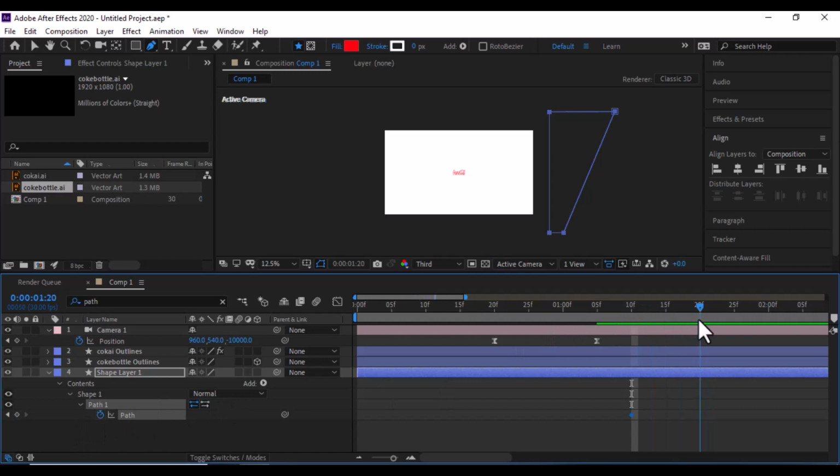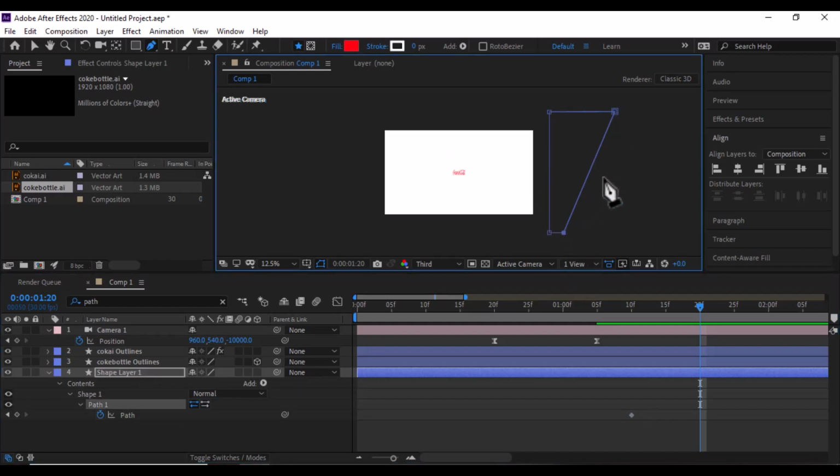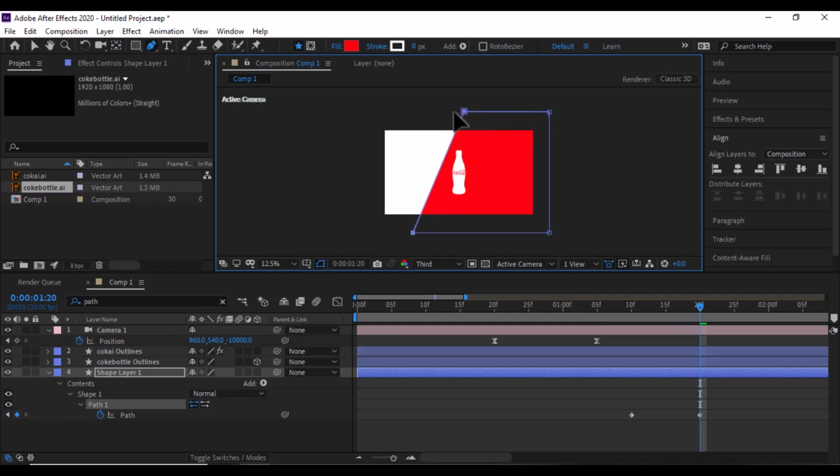A few keyframes forward also. Then make sure it is selected. Alright, click here, hold shift, click this one also, remove your fingers from the shift, then move it to the left. Now press shift once again so that the alignment will be properly done. If not, it will be somewhat wavy.